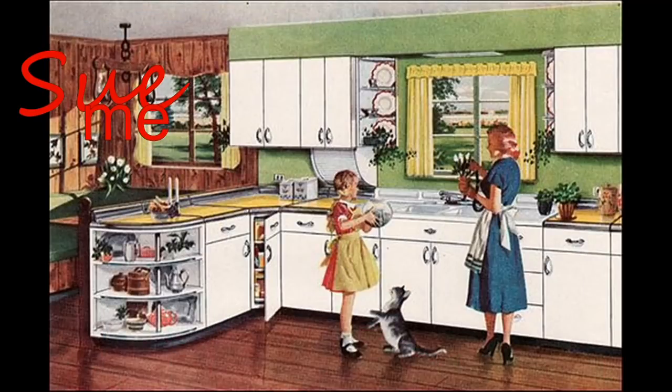This is another image from the same cabinet manufacturer. And again, if you'll notice, all white. Everything is white. These little open shelf units on the end, this is something that's interesting. We don't tend to do much of that anymore, but it was a major design element in the 1950s, going right into the 1980s, some small open shelving area like this, either at the end of the bottom cabinets, or as you can see in this image, you have them on the end of the upper cabinets near the windows. That stayed with us for a long time. It's not a thing nowadays. You just really don't see that very much. But once again, we're talking about these metal kitchen cabinets, and they were all the rage. This was something that everybody either had or wanted to have back in the day.